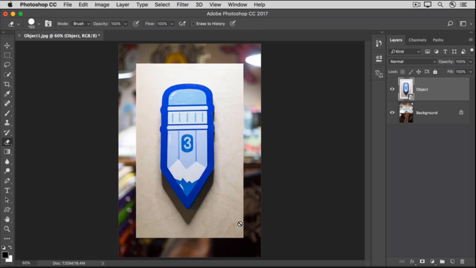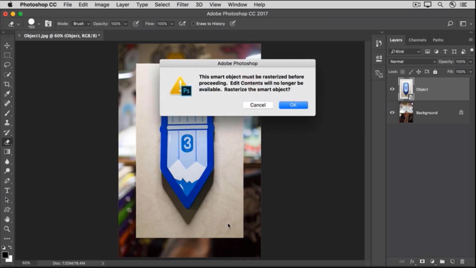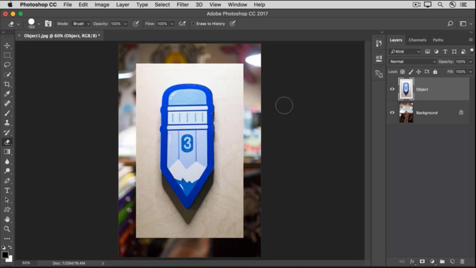Then move into the image and click. And you get this message. Just click OK to dismiss that for now, and then go back to the image and drag to erase part of the wood. The downside of this is that if you were to save and close this image now and then reopen it, all of the pixels you're erasing would be permanently deleted. So if you're in a hurry, you may want to use the Eraser tool. But let me show you a more flexible, editable method, a layer mask.